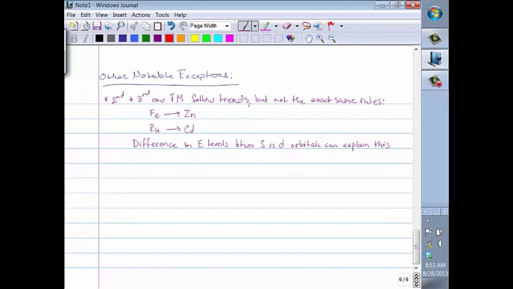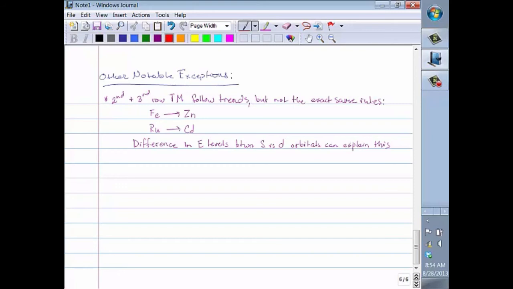Any ideas? So how did we justify that the 4s orbital got filled first in the first place, before the 3d, even though the 4s orbital is higher in energy than the 3d orbital? Yeah. Repulsion. Yeah, in order to reduce electron-electron repulsion. So that might be a good reason why there are any electrons in the 5s orbital in ruthenium and rhodium, even when the 4d orbital is much lower in energy. Because there is always an energy associated with putting electrons in the same orbitals, or in the same shells, and with pairing them as well.